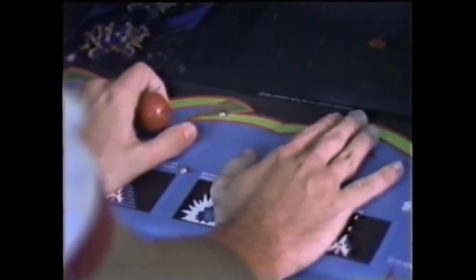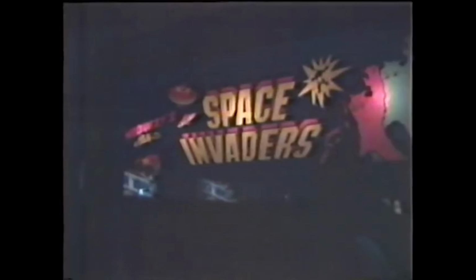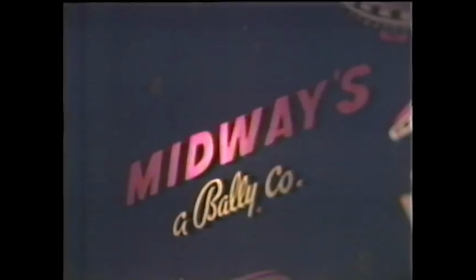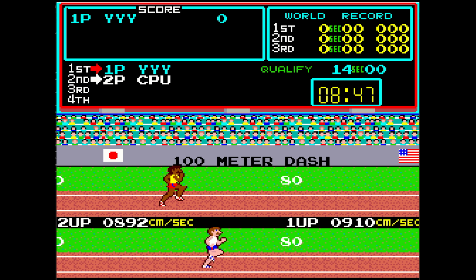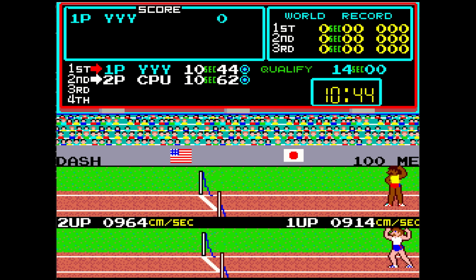It was the year 1983, and in America, the arcade industry was in decline. Pac-Man fever was well and truly over, and games like Space Invaders, Galahad, and Pole Position were well past their prime. And while new games were moderately successful, they mostly followed a similar formula. Sure, you had games like Track and Field, one of the earliest button mashing games, but the arcade industry needed something unique and different.